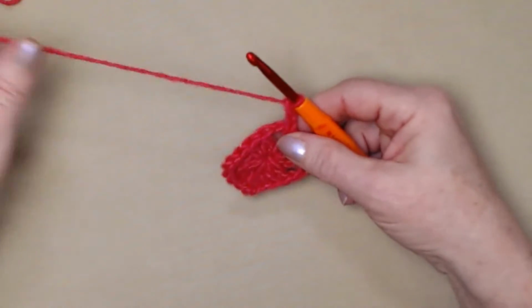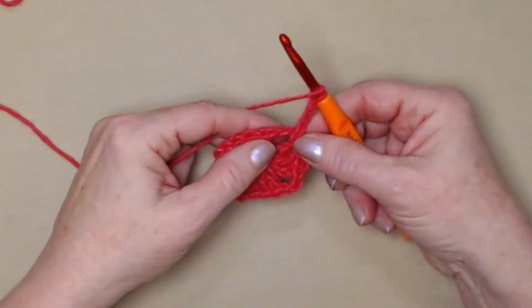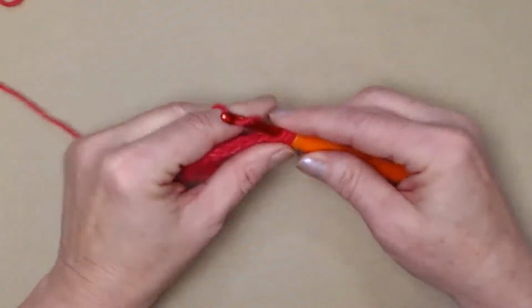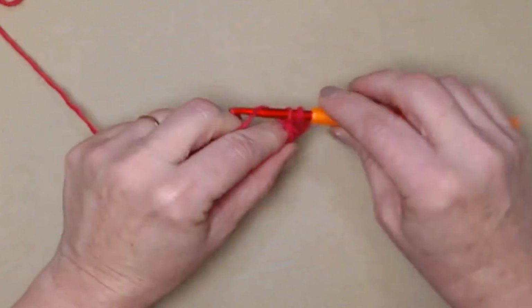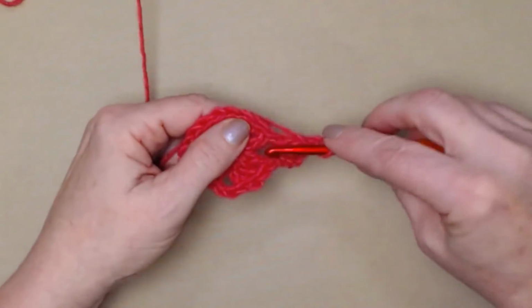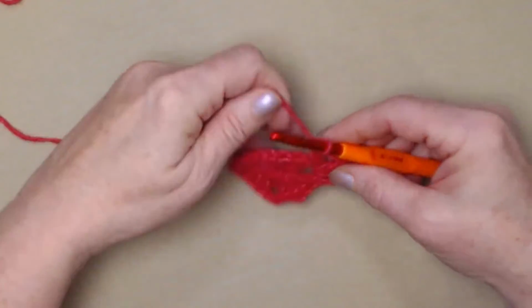All right, let's do round 2. Our chain 3 counts as 1 double crochet, and we're going to stitch 2 more in this chain 2 space. Chain 2, and now we're going to stitch 3 double crochets in this same chain 2 space.